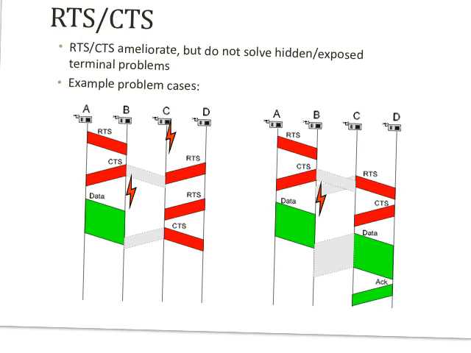Why did C go to NAV? The CTS is not for C. That's why C should go to NAV, because it's not part of the transmission. Otherwise, if it does not go into NAV, there is a chance that C can send something during that time. NAV is an indication for the node that I should not do anything, I should stay idle during that particular time. Even if it receives anything from D, it will ignore it. During the state of NAV, if you receive anything from anyone, you will totally ignore and discard it. Okay?